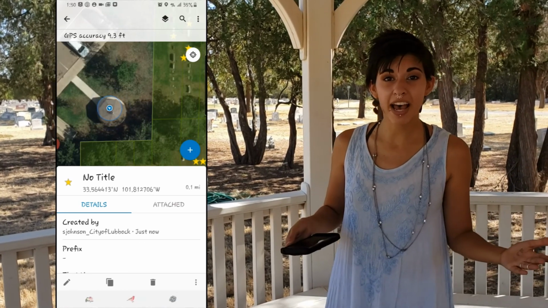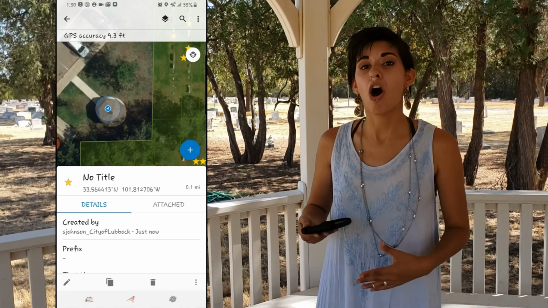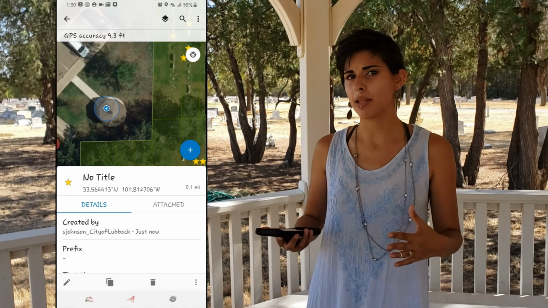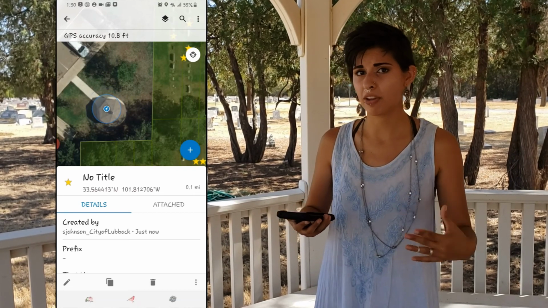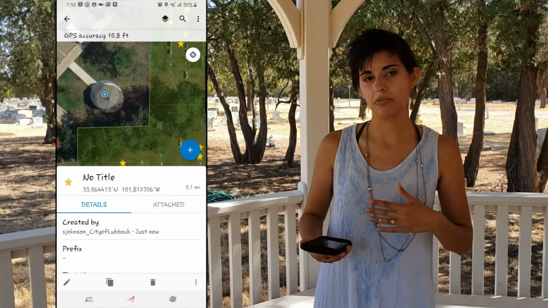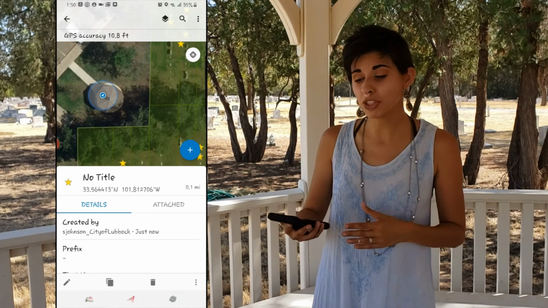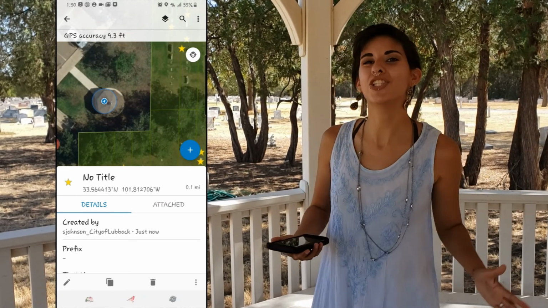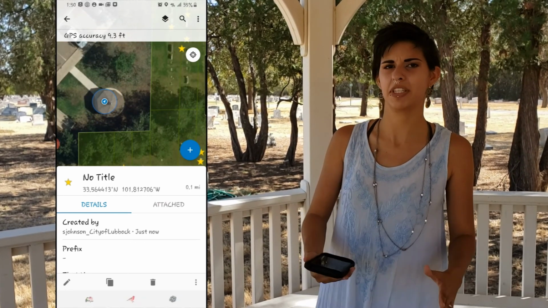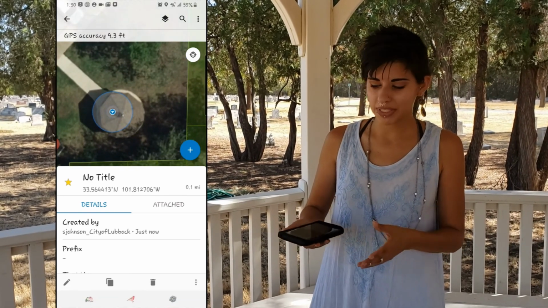If it's cloudy outside, that could disrupt the signals. Trees in the way disrupt the signals. Also, if there's just not many satellites around at that moment, or your phone's just having a hard time handling the signal, all of those come together to not quite be as good. So you might be off up to 50 feet. So don't just rely on your location. Pay attention to surroundings so you actually know 100% where you are. But luckily, right now, we actually are where we say we are.